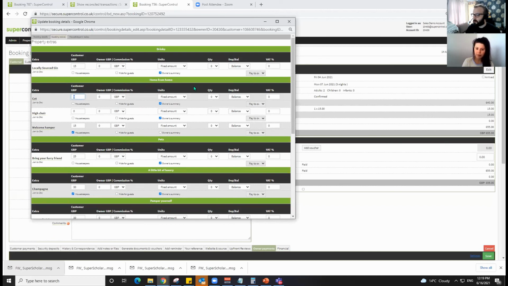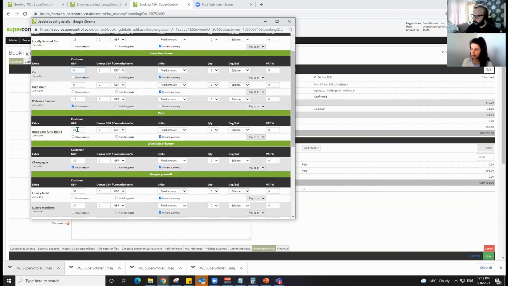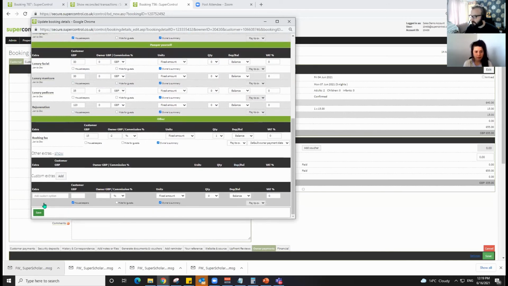So let's say we've got a dog fee here, or a furry friend, could mean any number of things, and you wanted to pay all of that to your owner, you could put in here -1 and just put in 1 there for our quantity, and we'll just save that. So again, it's -1, not -2. -2 is for paying it as commission.